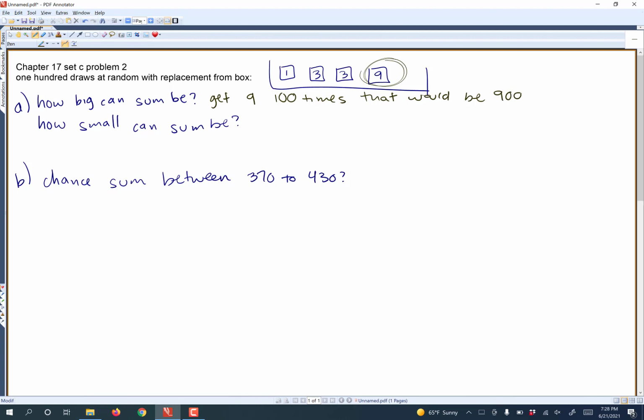If you want to look at how small your sum could be, well, getting 9s is not going to make it very small. 3s will kind of be in the middle. If I happen to get 1s every single time, that would be the absolute smallest I could get. So if we get a 1 100 times, then the smallest sum you could possibly get would be 100. Now part B tells us that we want to find the chance that the sum is between 370 and 430.